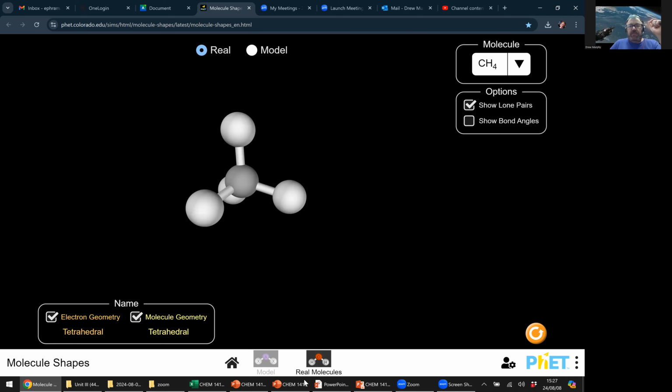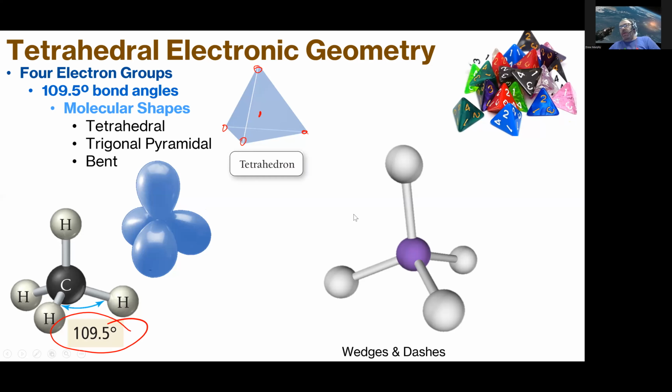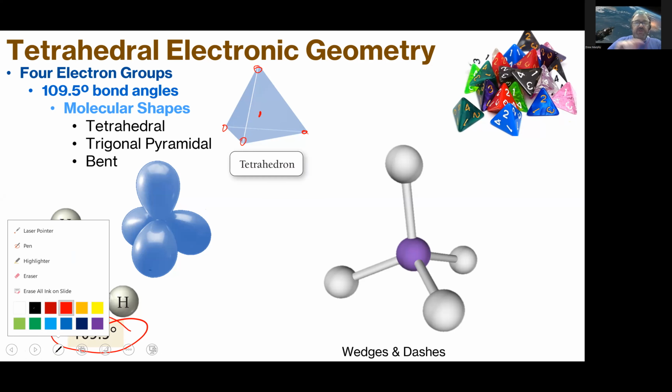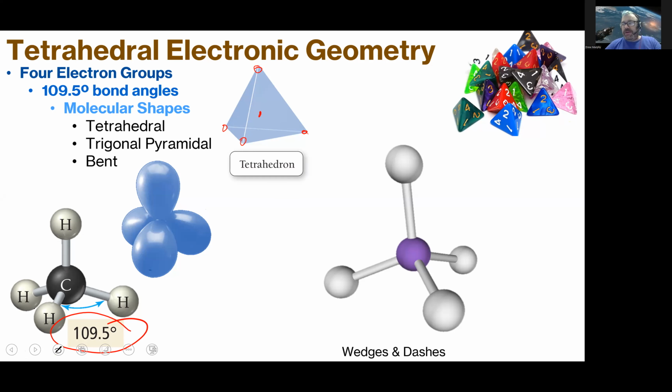Right. Let me switch back to PowerPoint. Good. All right. While we're thinking about it, we need to have a way to represent 3-dimensional stuff in a 2-dimensional medium because we're going to be drawing these a lot. When we get into organic chemistry, you'll be using this convention a lot. I'm not going to ask you to draw anything this way, but I do need you to recognize what these symbols mean because you will see them in stuff. And we call these things wedges and dashes.